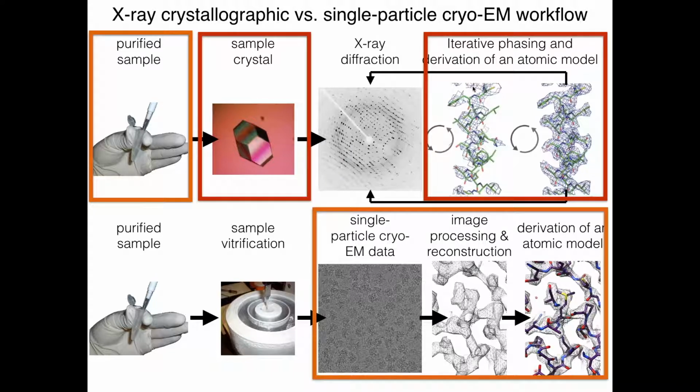Now there are still a number of bottlenecks with EM, and so with X-ray, arguably the major bottleneck is in growing crystals. Okay, if you can grow crystals that can collect good diffraction data, then deriving the atomic model, depending on the quality of your phases, depending on your initial model, whether you have an initial model or not, this may or may not be challenging. Okay, but of course, in many cases, it can be a major bottleneck. And arguably, the sample has to be really pure because you don't have the ability to computationally purify the sample through using methods to analyze structural heterogeneity.